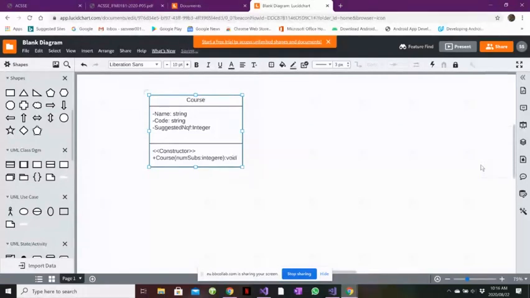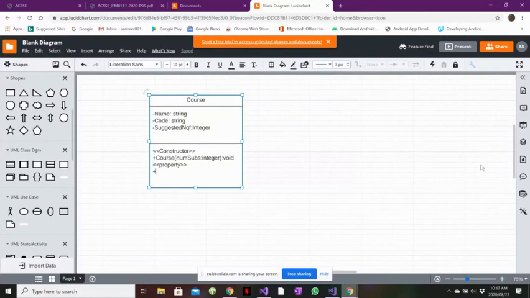So this is going to be a void, because constructors don't have a return type. That's how I'd imagine my constructor right now, and that's integer. This is a weird spelling of integer, my bad. And then we're going to have properties. You can have property methods or properties or whatever the case might be. I'm just going to go short and sweet here. Try and use the most amount of words you can. The more you describe stuff in your design, the better it is for everybody, right?